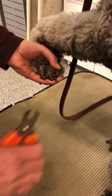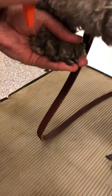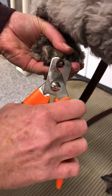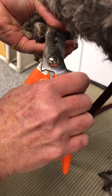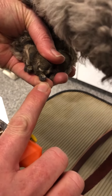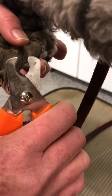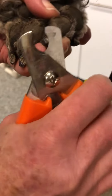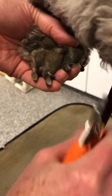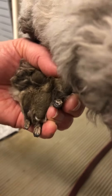Spinner has black nails. The key is to just take a little bit at a time — little, small slivers — until you start to see the quick. When you see the quick, it looks like a little black dot. If you're starting to see it a little bit on this nail right here, that little black dot is the quick. If the nail still looks white and chalky, just take a little bit, little slices, until you start to see the black dot. And there it is, right there in the center. That's where you would stop.